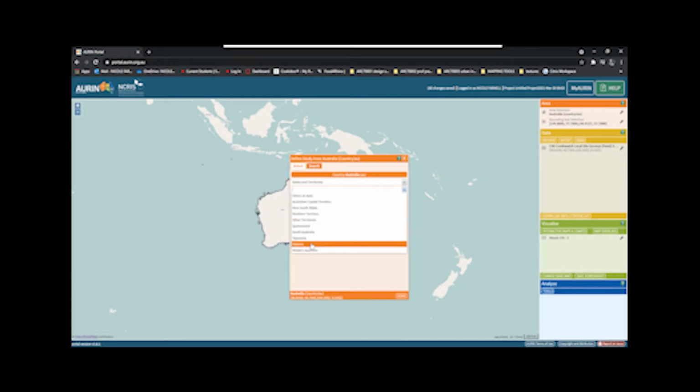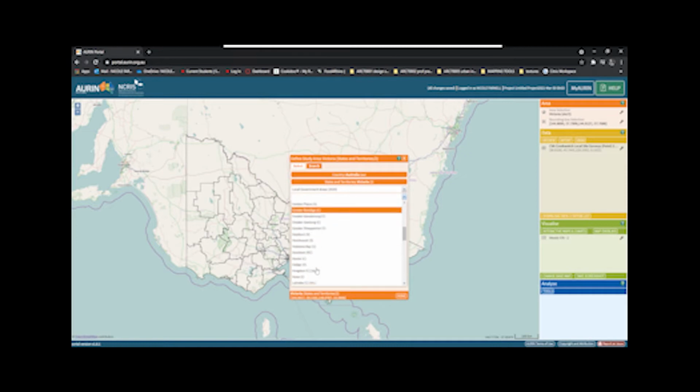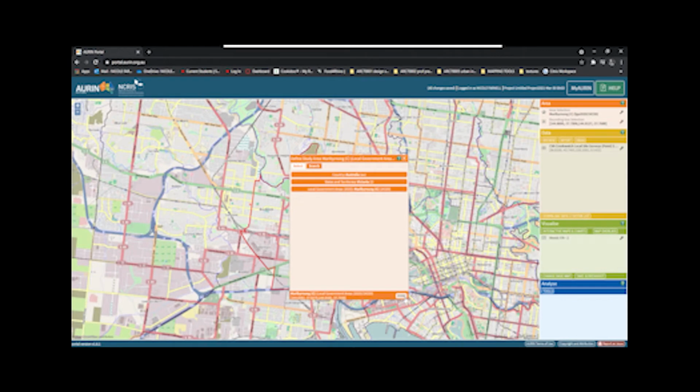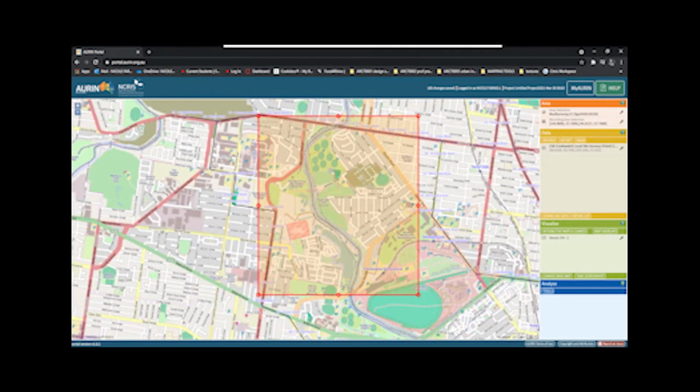I'm going to go to Victoria and refine by the local government areas of 2020. And since we're working in Maribyrnong, we're going to go down and find Maribyrnong, so every little town will be on there, and done. I'll come back to my bounding box. So our site is this riverside golf course. So I've taken mainly the main roads as the bounds around it. So there we have that.